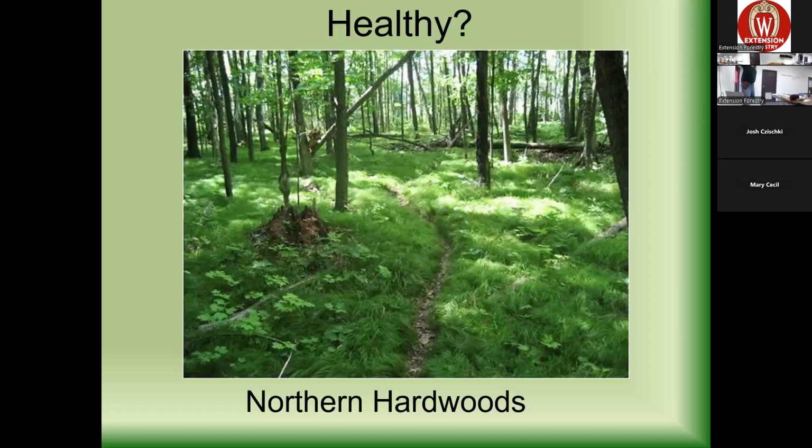Yeah, the ground layer is a lot of people. I've been in woods with people on forest walkthroughs where they look at this landscape and say, wow, this looks kind of nice. You know, I got this nice carpet of grass and I could put my deer stand here and shoot 150 yards if I had to. Yeah, I would say this forest scene here, and again, we're only seeing one little snapshot, one little picture, but there's some things in here that make me look at this and say, this might not be so healthy.